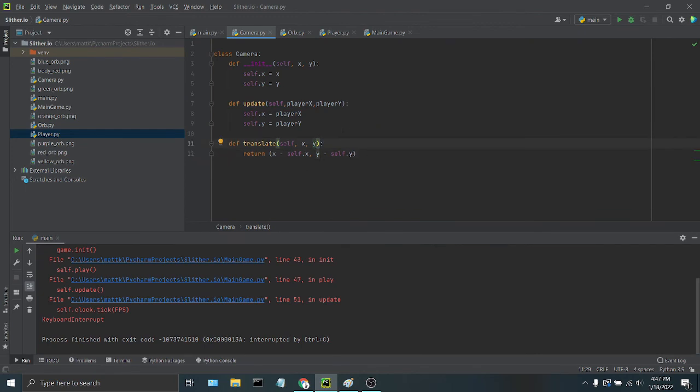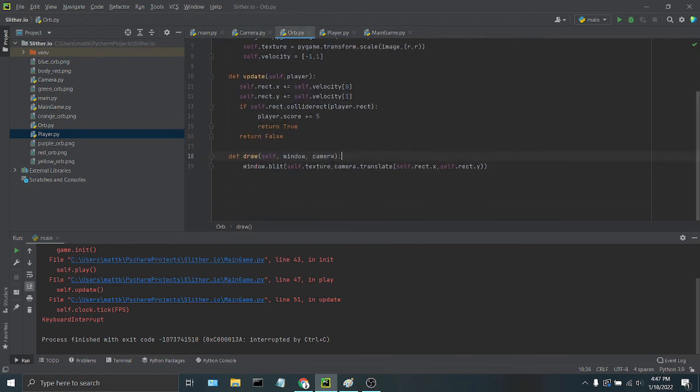Oh, we do need the player width and height. However, the orb is calling the camera, and I don't want to also have to put the player width and height in here.